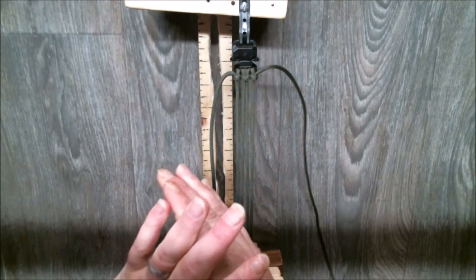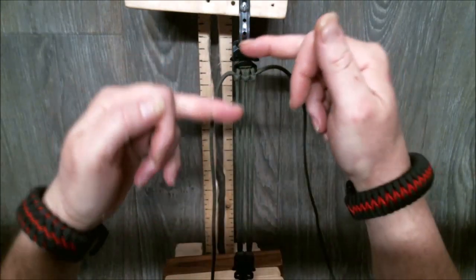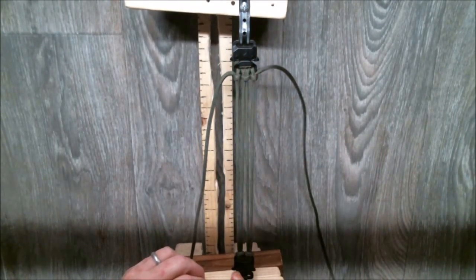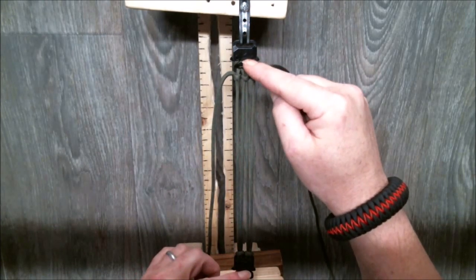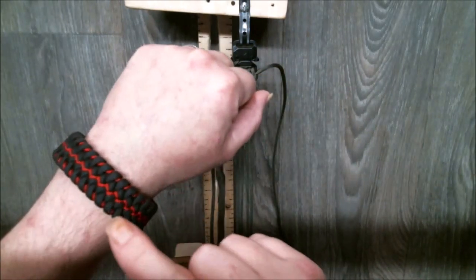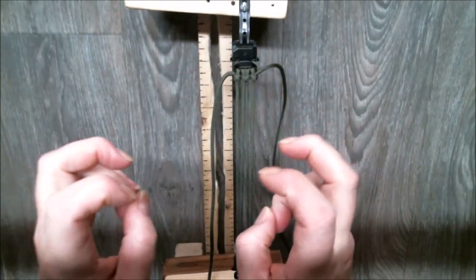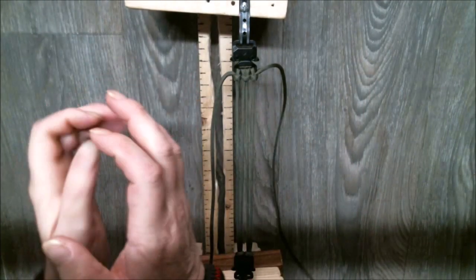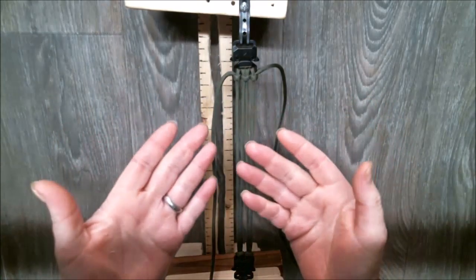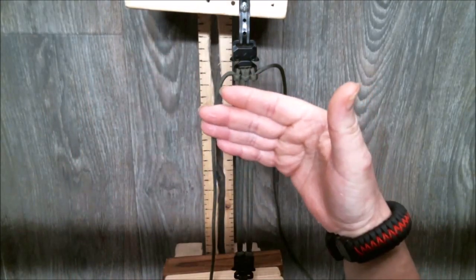Let me go back. Okay, I have a 7-inch wrist. Most of us know that when you measure your jig from where these two buckle pieces connect here to where they connect down here, you cannot measure that at 7 inches. Why? Because the bracelet will be too short to go around the wrist. There's always this variable of the add two that you have to add to that 7 inches in order to get the correct measurement for your jig. And it's determined by the thickness of the bracelet. The thicker the bracelet, the more you have to add to it.